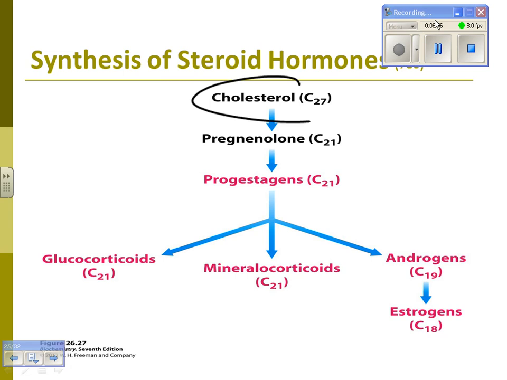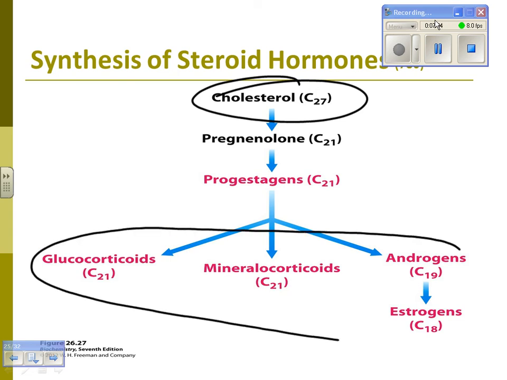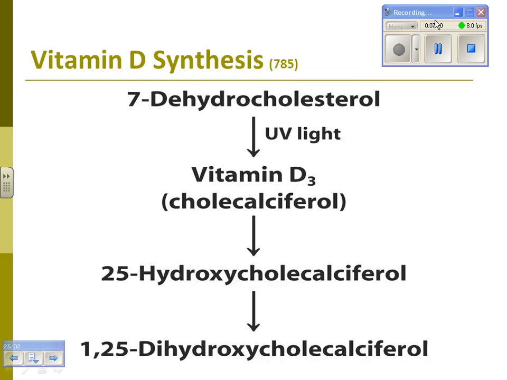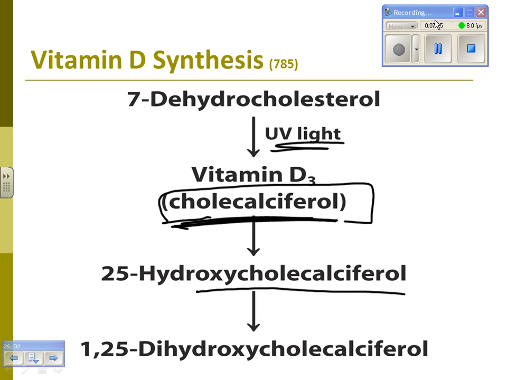So know what is derived from cholesterol. So your sex hormones, vitamin D, all these guys down here, your progestins, all of those are derived from cholesterol. So cholecalciferol, vitamin D, derived from cholesterol, like I just said. It can be stimulated by light. So be able to associate this form with vitamin D.